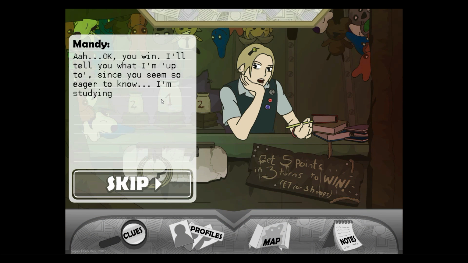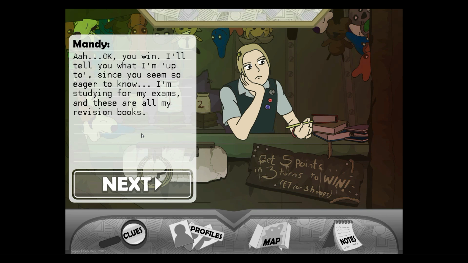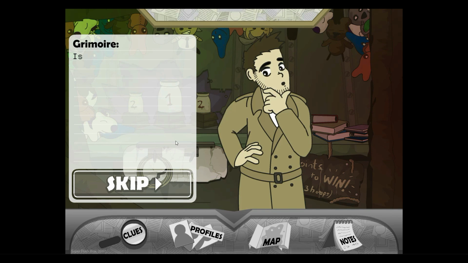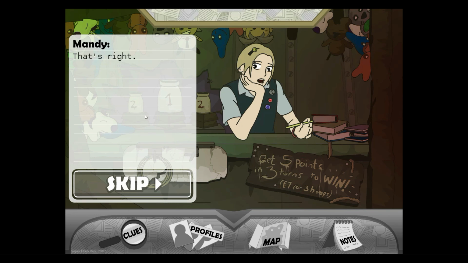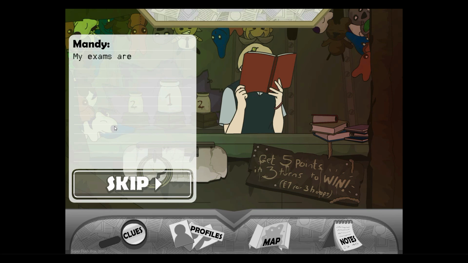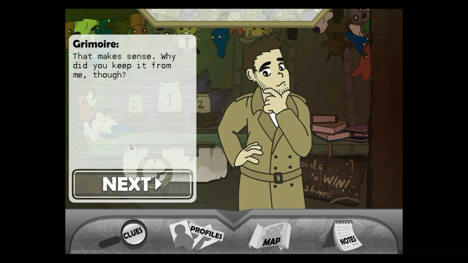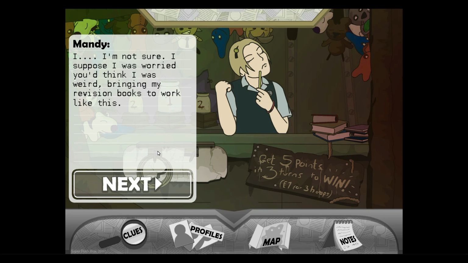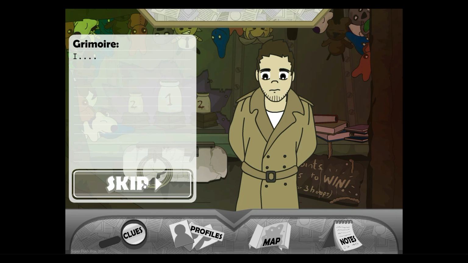Okay, you win. I'll tell you what I'm up to, since you seem eager to know. I'm studying for my exams, and these are all my revision books. I need to bring them to the fairground because it's the only chance I get to go over them. Is that why you stayed last night? That's right. I stay late most nights and use the time alone to get some work done. My exams are in 2 weeks, and I'm totally unprepared. That makes sense. Why did you keep it from me, though? I'm not sure. I suppose I was worried you'd think it was weird bringing my revision books to work like this. Don't worry. I don't think you will.